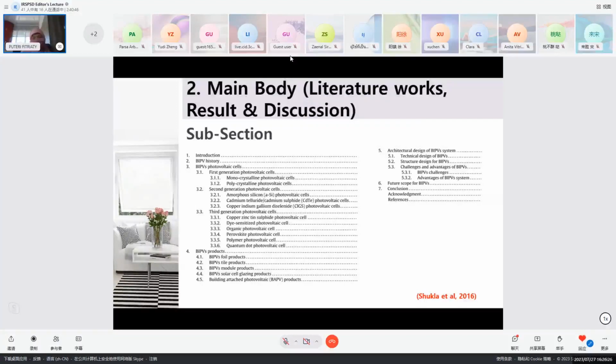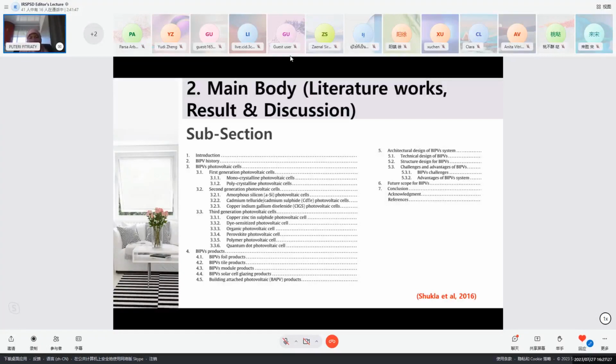So we don't see a result or discussion section. It might be that the result and discussion is not hidden, but put in every sub point of each topic. So it's different from what Jin said, that in a full article we should provide the result. Sometimes result and discussion are merged together. So if we have one result and then another discussion, and one result and another discussion, or we can separate it by a result and discussion section, or a discussion section plus a conclusion section.